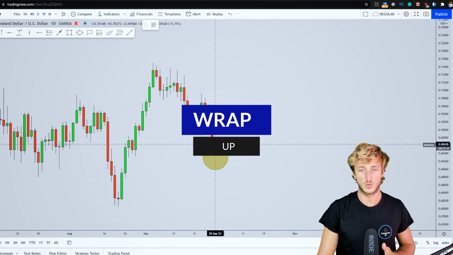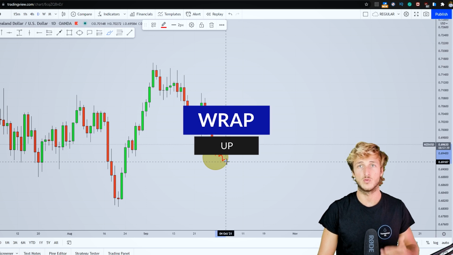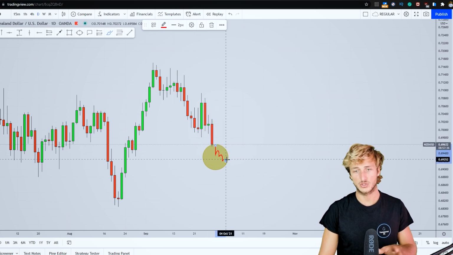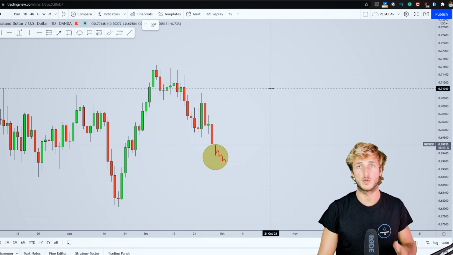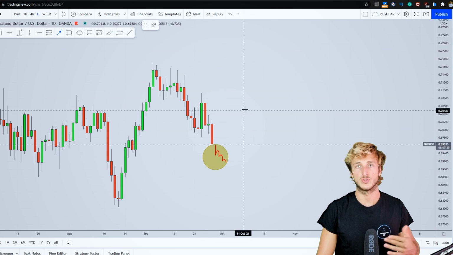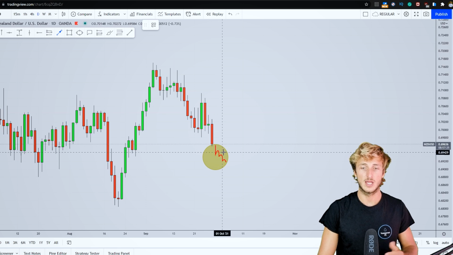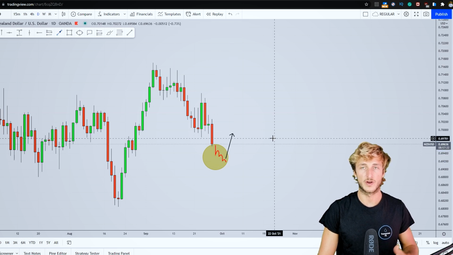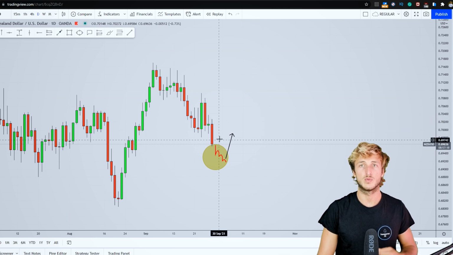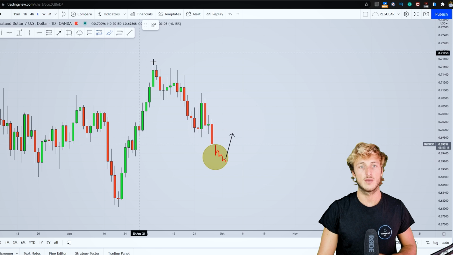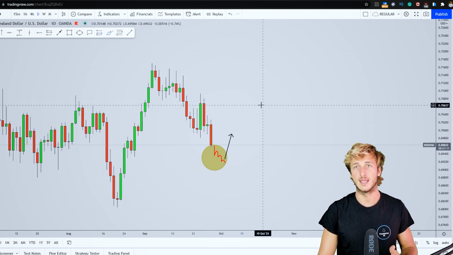Therefore, with students, what we will be doing is monitoring price action from an intraday perspective during this move to the downside, waiting for the market to shift from an intraday bearish market as we have right now to an intraday bullish market. And only if the market will shift from an intraday bearish to an intraday bullish market, only at that point we will be adding NZDUSD to our watch list. And as soon as the market will provide to us one of our valid entries, we will be taking a nice long with a good risk to reward and good probabilities at that point for the move to the upside and for the market to complete the pattern at this previous support turned resistance here from a daily perspective.